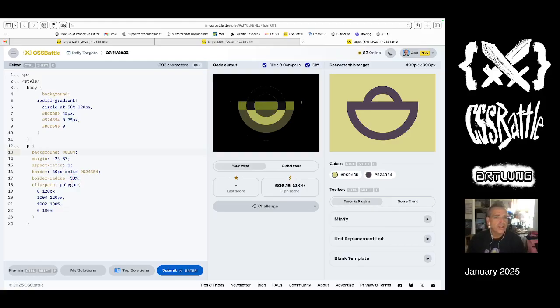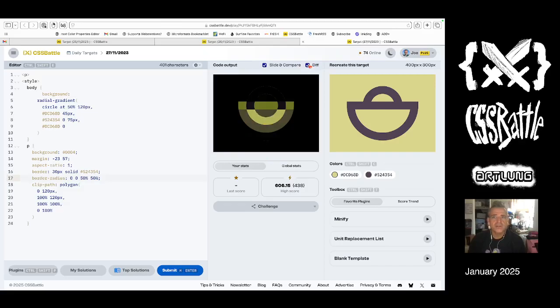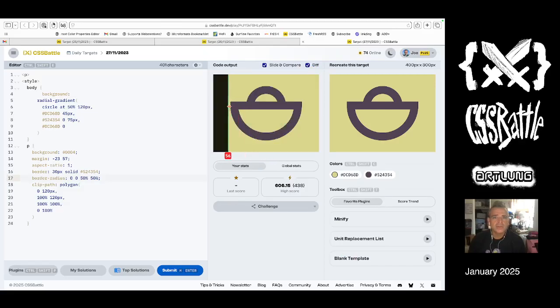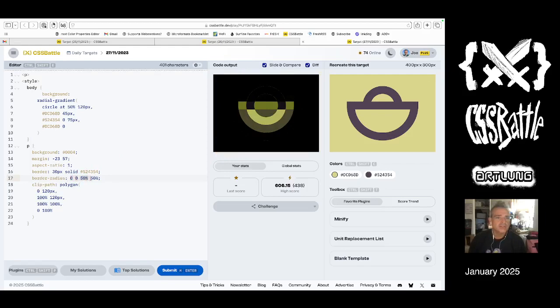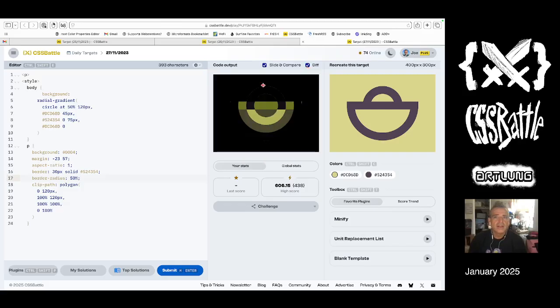So this border radius is not a simple 50%. It is instead 0, 0, 50%, 50%. Okay. And now we don't have the edge. There was a little edge there, and I'll just show it to you again. Can you see it? These little divots there. Just that edge there. Because, yeah, so that's fun. All right.